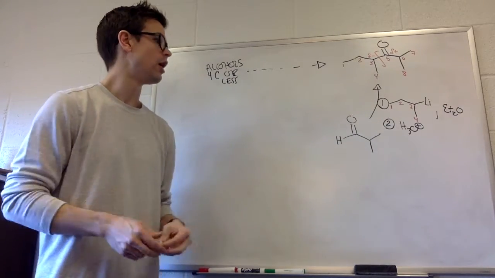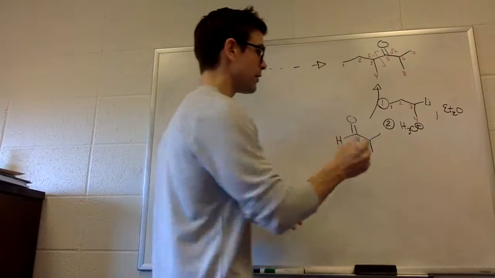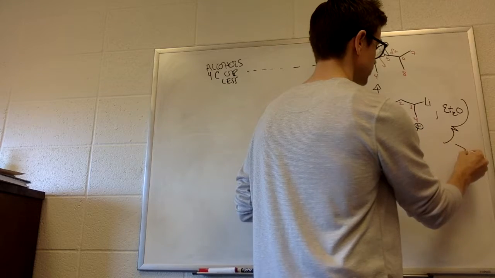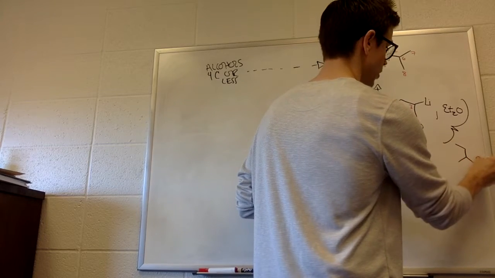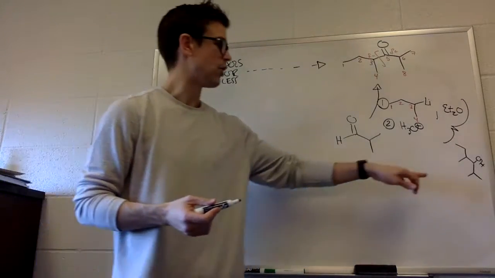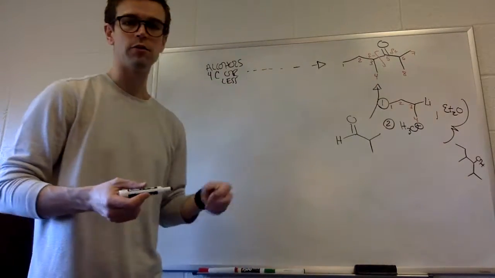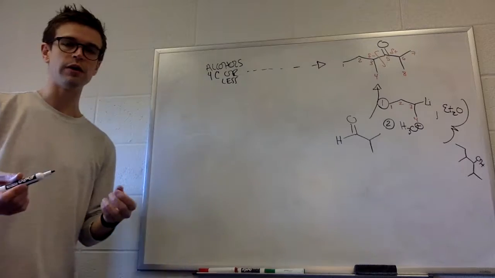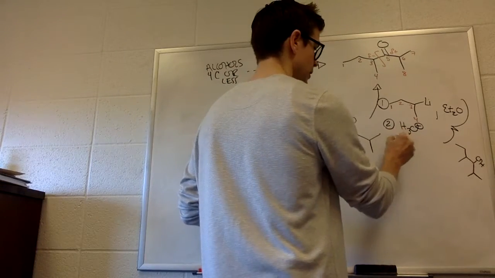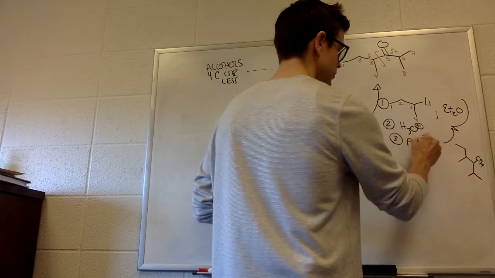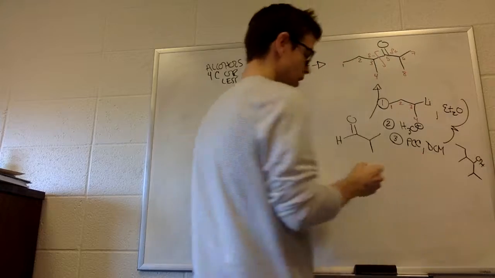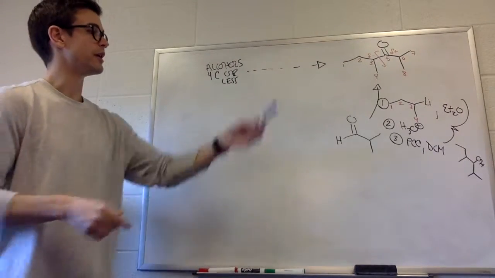All right, you did it. And you saw that the product of these 2 steps was actually the alcohol here. But the alcohol here is not the desired ketone product, so we have to ask ourselves, well, how do we get from the alcohol to the ketone? And to do that, we have to oxidize it. So again, we can use PCC in dichloromethane as our solvent. That is going to get us to our product.